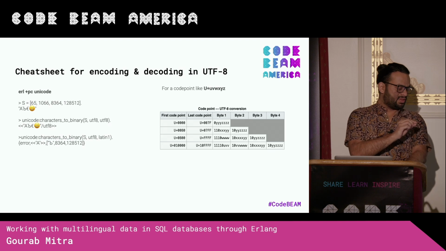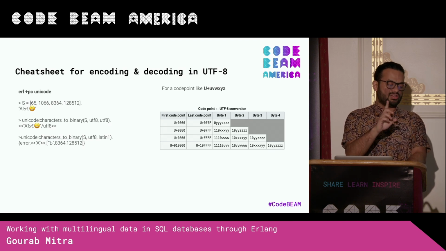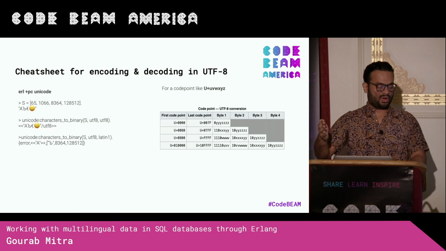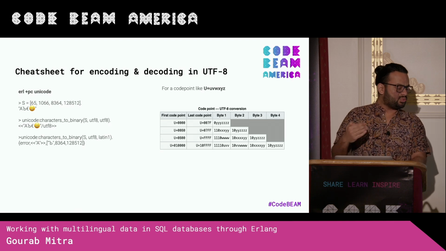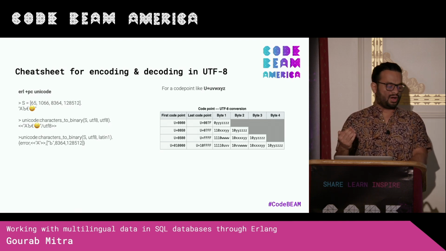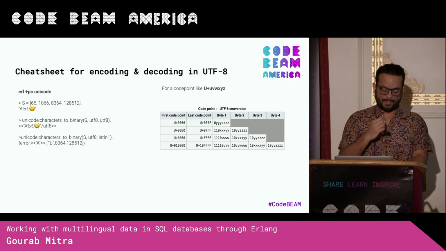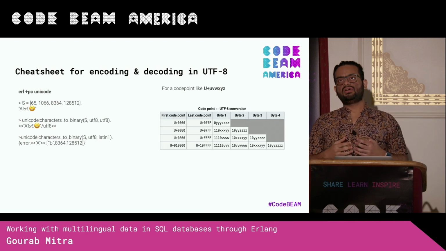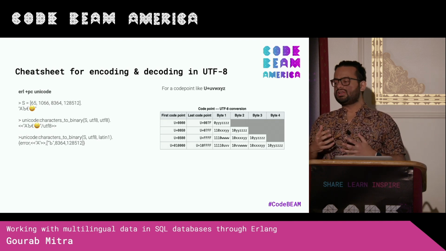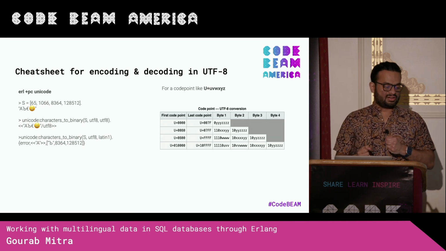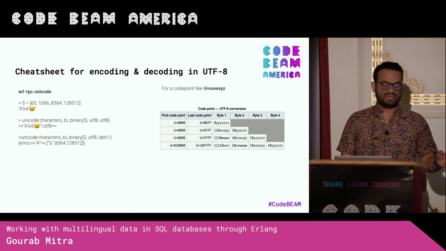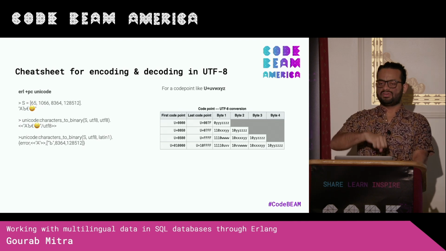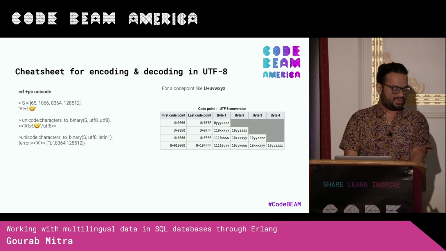binary. And remember, the output encoding is Latin 1, so it sees the A, which is 65. It says, yes, this is valid Latin 1. I'm going to go ahead. It sees 1066, and it says, not Latin 1. I'm just going to stop the conversion. In many cases, when you want to determine what encoding a value is in, that's the behavior that you fall back on. If you try to convert a UTF-8 value to Latin 1, if it fails, it's a UTF-8 value.